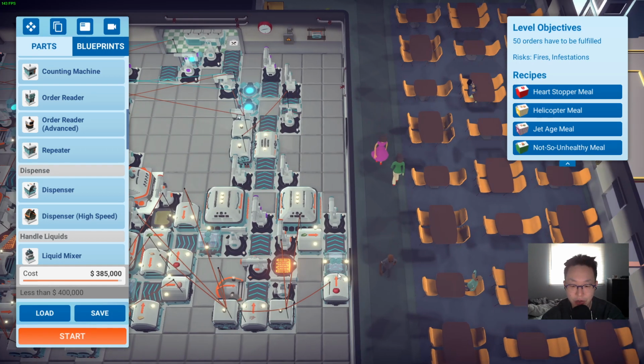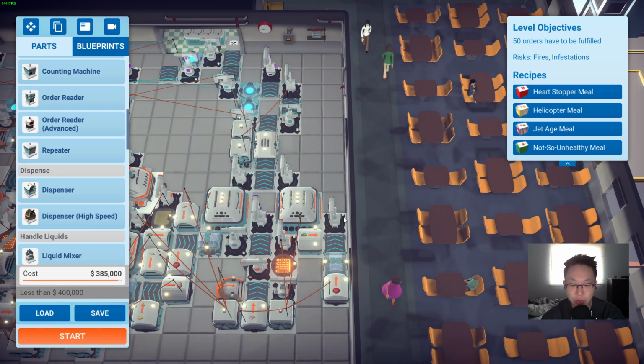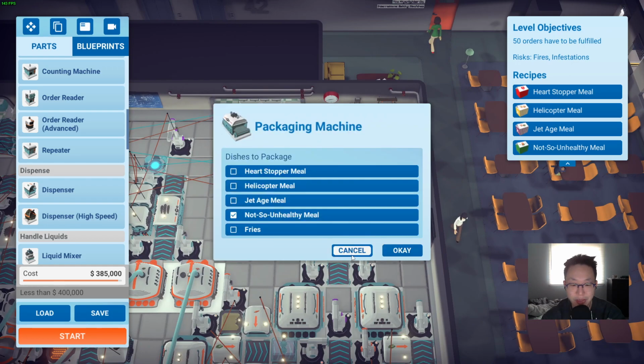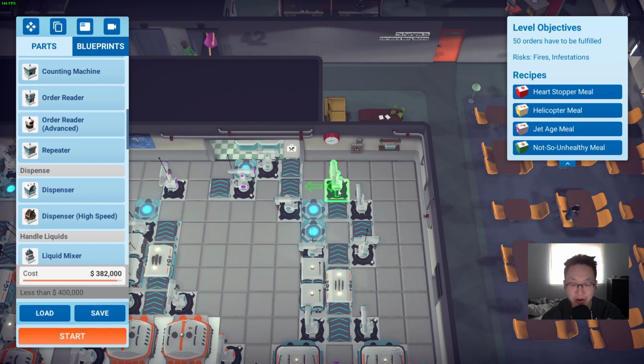We have the tomato coming in through here, and then the lettuce coming in through here. This belt set to 1, regular arm picking it up. Put into the packager to make the not so unhealthy meal. Same thing here. This belt set to 1. We got this arm dropping it off of here. This arm picks it up, puts it into here, and then this long arm picks it up and puts it there.